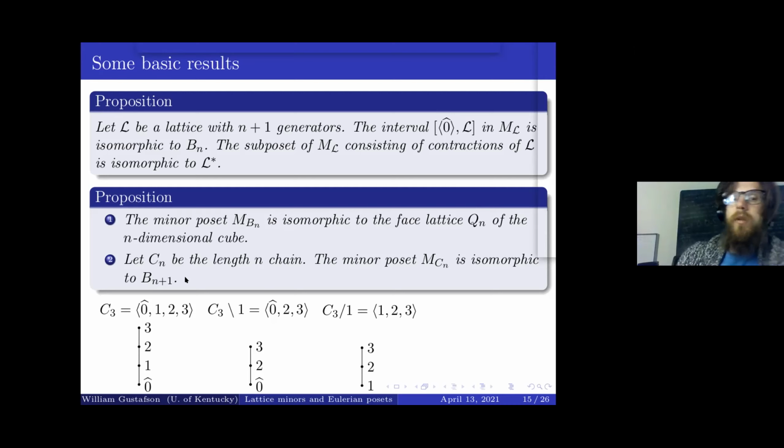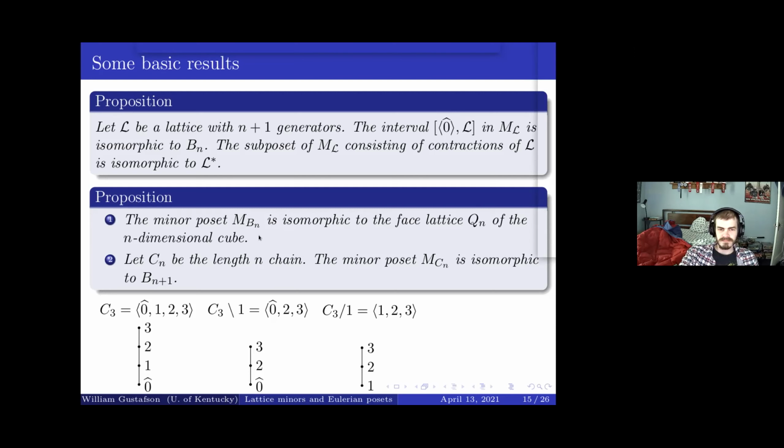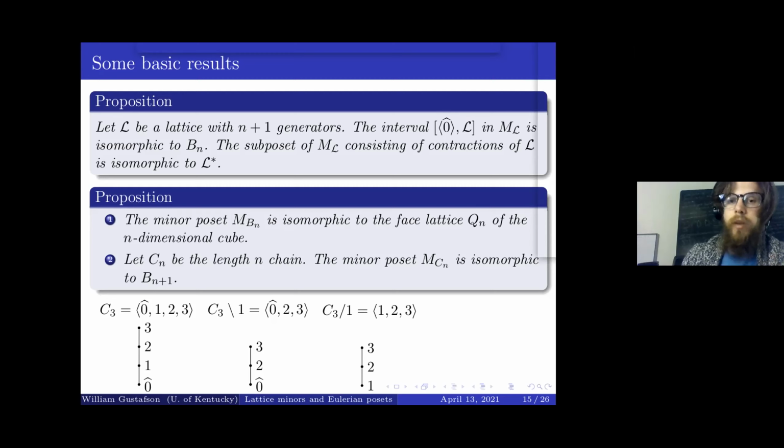Okay, and then these two propositions will imply that any rank 3 lower interval in a poset of minors has to be either the rank 3 Boolean algebra or the face lattice of the two-dimensional cube. Right, so this just follows because if you look at a lower interval in a poset of minors, it'll be the poset of minors of that minor, which is the top element. And there are only these two lattices, the chain and a rank 2 Boolean algebra, which have only 3 generators.